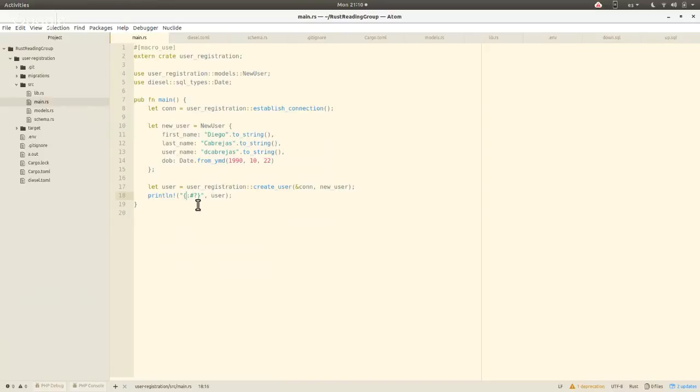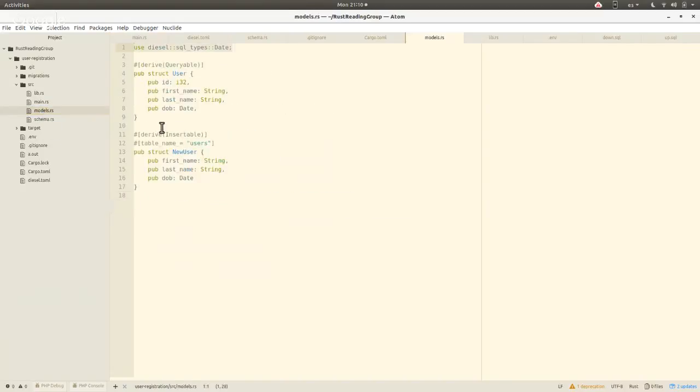So as Jamal has pointed out, if we want to print the user using this debug mode, whatever we're printing, in this case a user, this structure needs to derive Debug. Implement Debug. Yes.